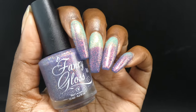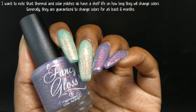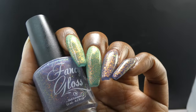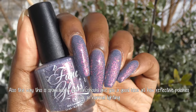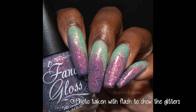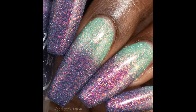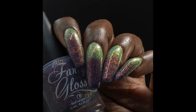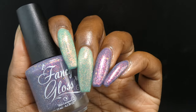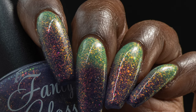To my eye, the cold state was a light purple that leaned very periwinkle, and the warm state was a very pale mint green. The flakies and glitters spread very evenly with minimal texture. I recommend one to two coats of top coat to completely smooth out those reflective glitters. I paired this polish with a glitter smoothing top coat before going in with my quick dry top coat. It was very reflective and sparkly in person. I swatched it in three coats plus two coats of top coat. Removal will be on the messy side due to all those reflective glitters — I recommend soaking this one off.